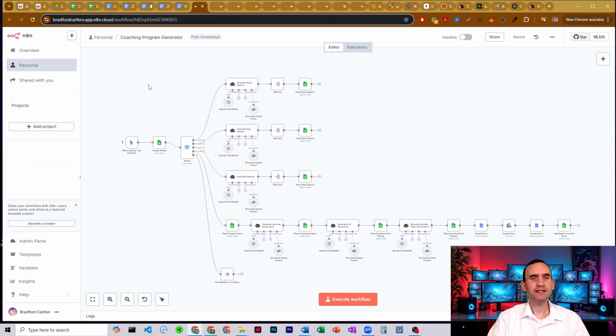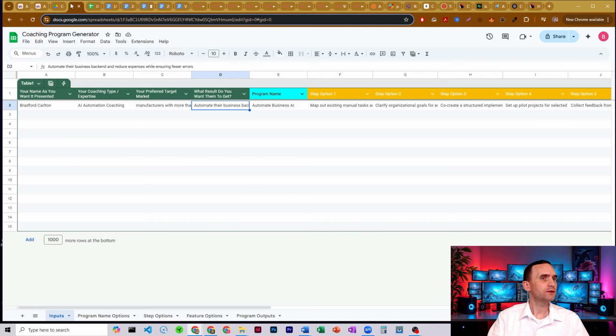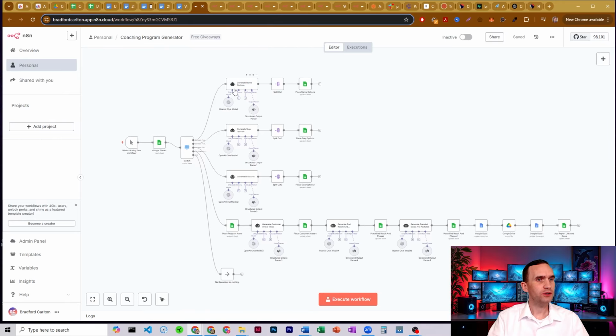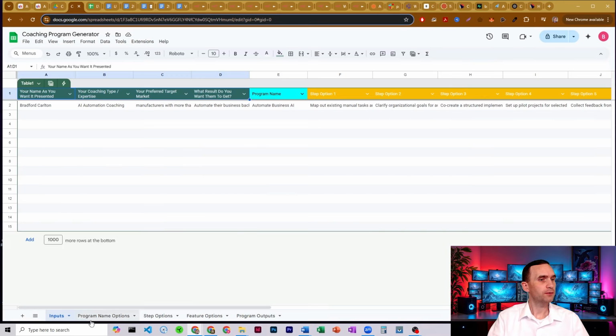So let's kind of go step by step, show you how this works. It's just a click trigger we start with. So whenever you click this button, it'll run through each of these branches one at a time, all right? And so then at the end of each branch, there is a step for you to take. All right, so just as an example, you would start here with just these 4 things, and then we run through the first line, which creates your program name options. And we come over to our program name options.